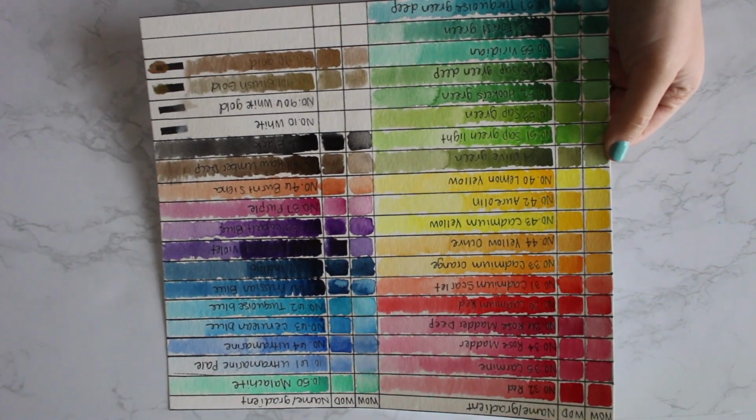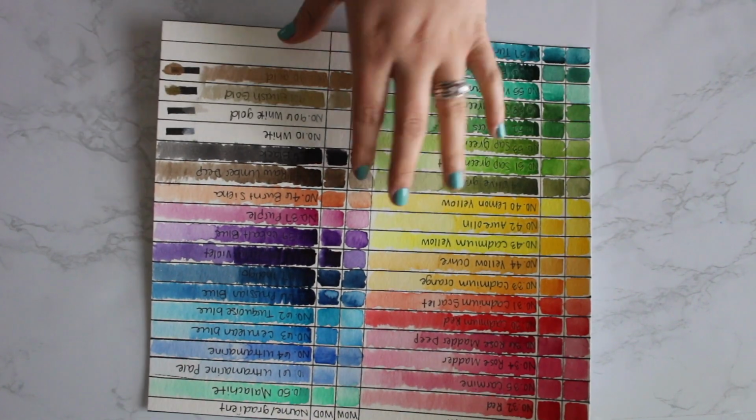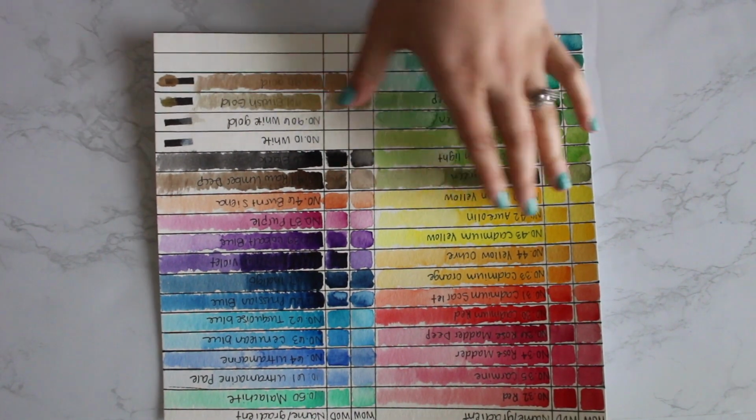But there they are, the Kuretake Gansai watercolors in all of their glory. I hope this helped if you were considering them, and yeah, that's it.